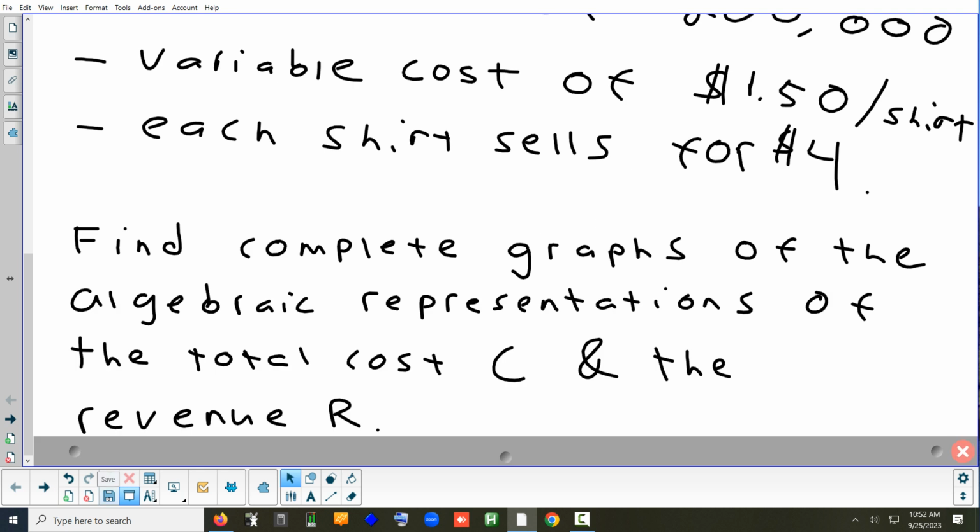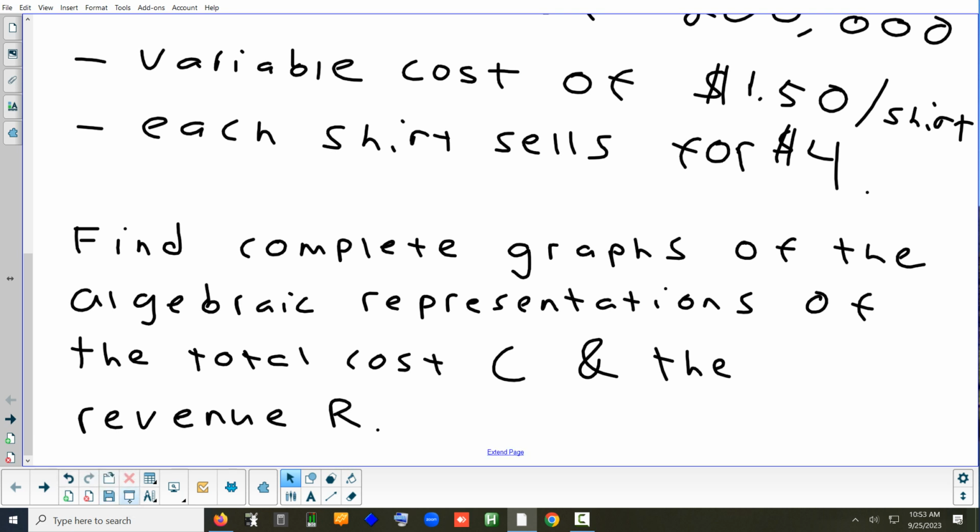All right, so the first thing we're going to look at is the total cost, which is money they spend, and the total revenue, which is money that they take in. Revenue isn't necessarily profit. Revenue is just the money that they take in from making the shirts. If we look at the difference, then we can find the profit. That intersection where the revenue turns into profit is called the break-even point.